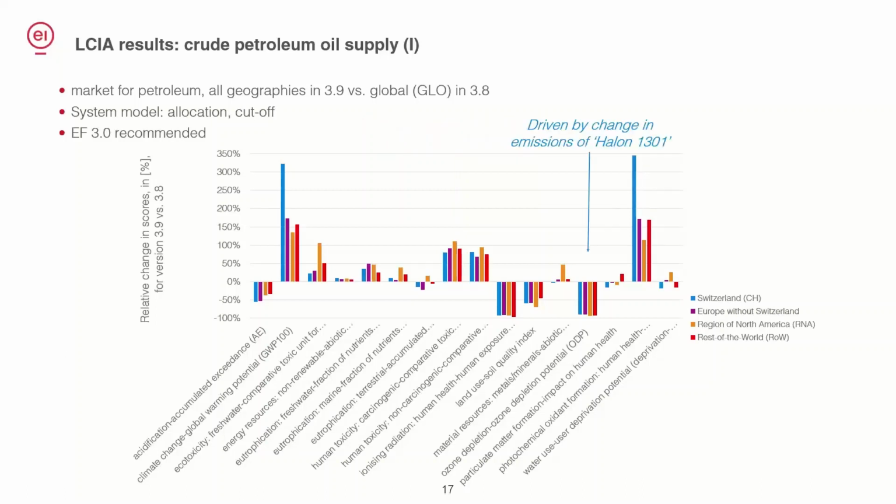And finally, I just want to point out what also Nils mentioned before, that the changed modeling for the Halon 1301 emissions for fire suppression, which is now considered only in offshore operations to some extent, of course, have led to quite a big, in this case, negative change in the impact on ozone depletion from these supply chains.